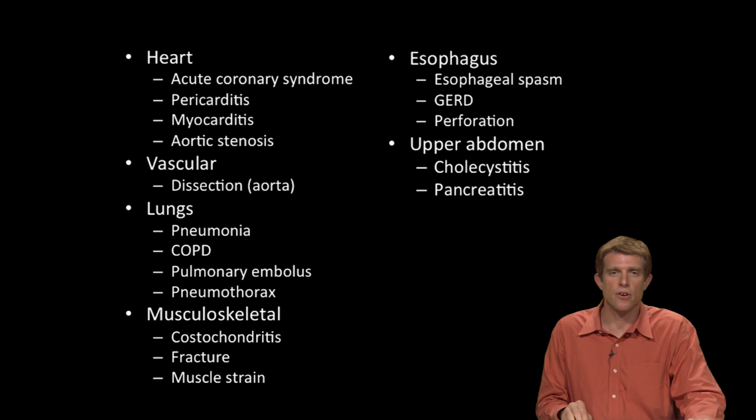So if we list out our differential diagnosis, we can see that we want to think about these 6 organ systems or 6 organs to help us figure out what our full differential is. And in this patient, he had no upper abdominal tenderness or complaints. So we don't think that he has an acute abdomen that is causing a high-risk condition. However, there are other life-threatening things on this list that lie within the chest that we want to focus on in this patient, such as the heart, vasculature, and lungs.